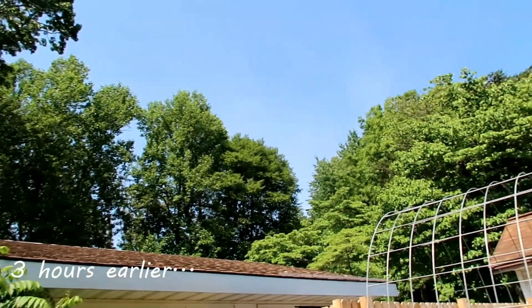If you want to know something a little bit embarrassing, this is actually my second attempt today at a garden tour. I decided to try earlier. It was so hot, I was just pouring sweat. The cicadas were in the trees and they were just buzzing. You hear them in the trees? They're still there. They're not nearly as loud as they were. And the turkeys were being loud and the dogs were barking. Planes kept flying overhead. The neighbor decided in the middle to start mowing his lawn. And I did it. I pushed through and I finished the whole tour. And then as soon as it was done, I was like, why did I do that? I should have just waited for later. So now it is later and we are going to do this tour.